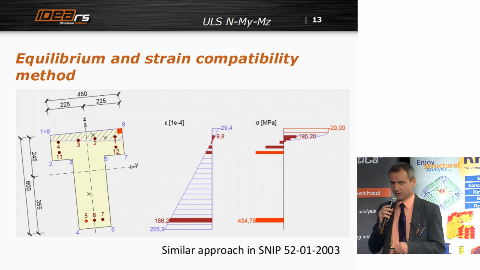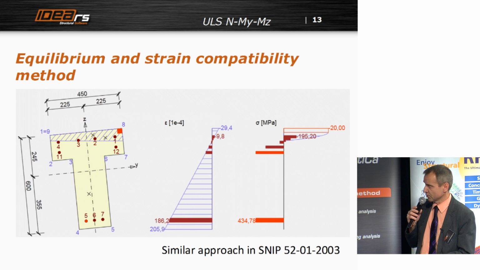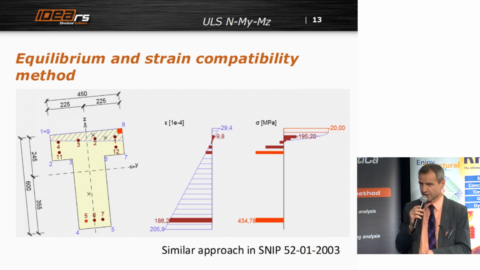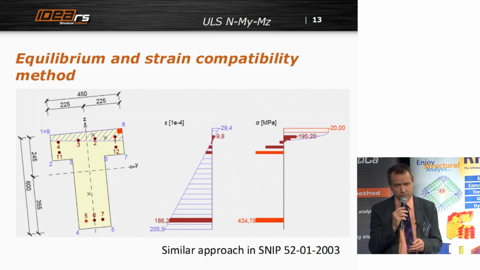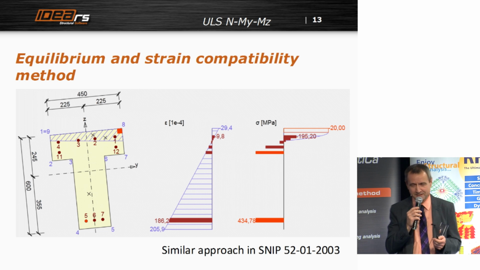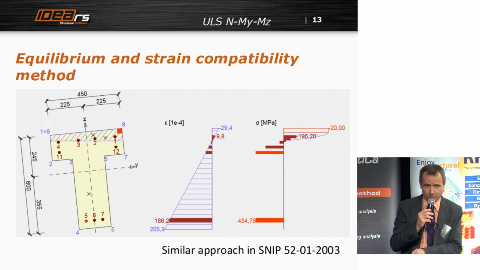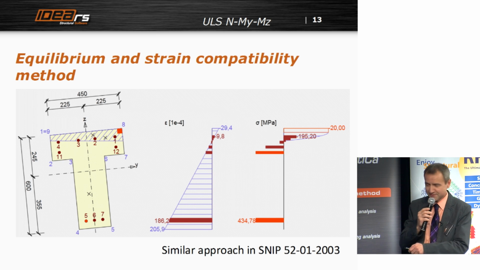What you can see in the program is the distribution of strain in the cross-section. During socialism we called it the Navier hypothesis. They call it the Bernoulli hypothesis in the West. So I call it the Navier-Bernoulli hypothesis. But it was actually discovered by Robert Hooke, if you don't know. It was earlier than those two guys.